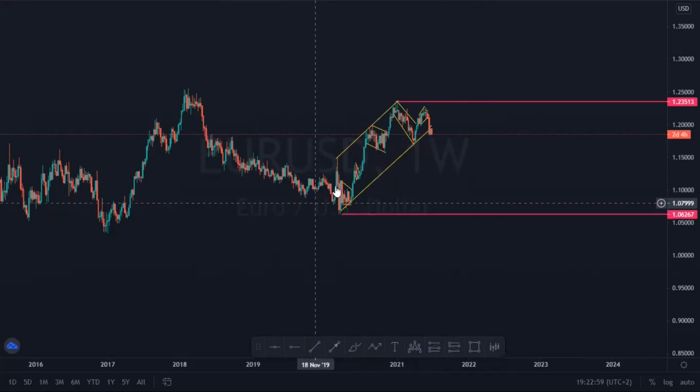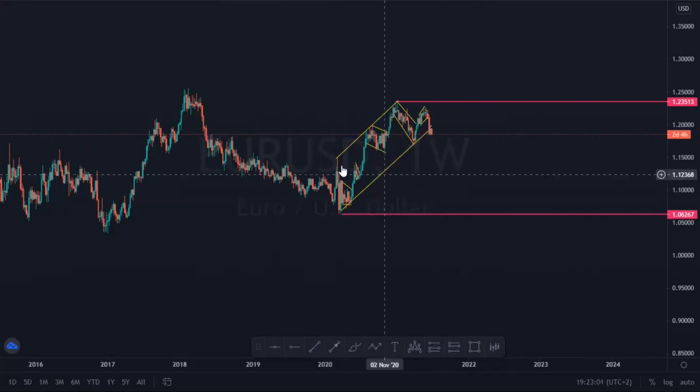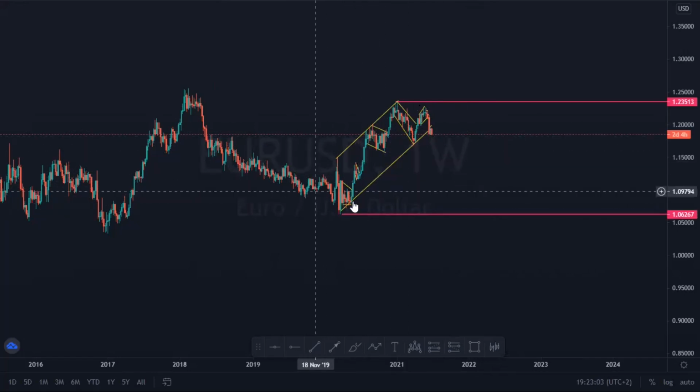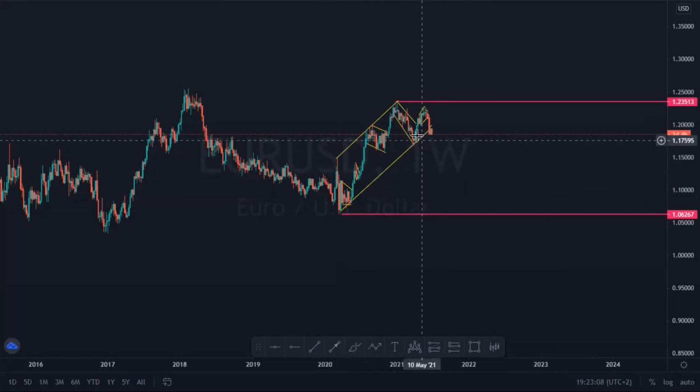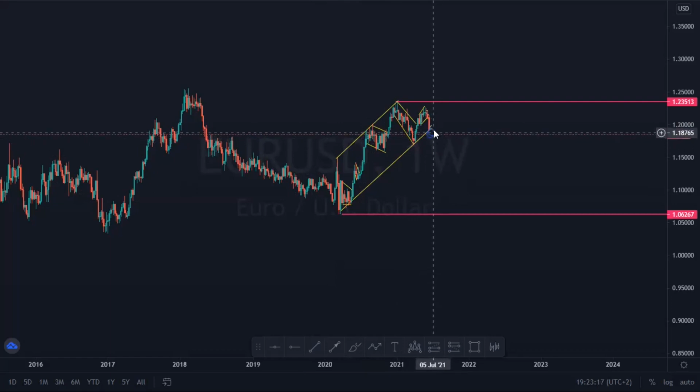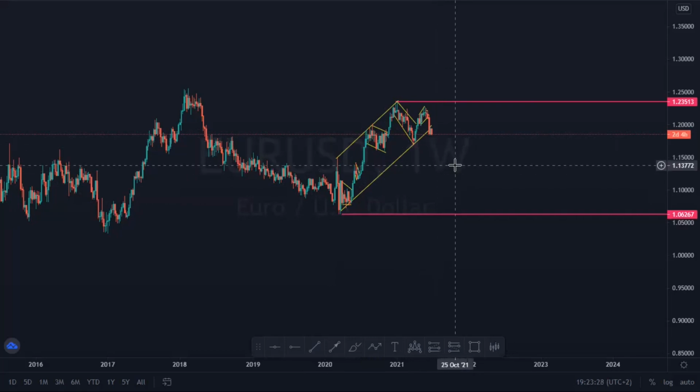After we mark the correction, because I created this channel, here is the whole correction. As I say, all this is the whole correction, because I'm waiting for the breakout here. As soon as the market, because it created a small correction, breaks down here, my target will be here on 1 week. But I don't place on 1 week because it can take time. So now I'm going to 1 day.